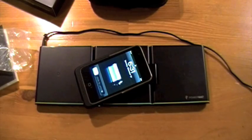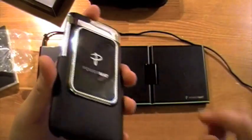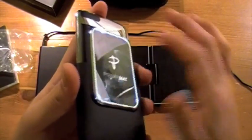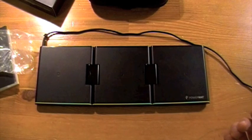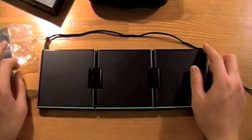So the cases aren't that great. They actually feel really, really nice. They have this really cool little matte finish going on. But this silver black thing isn't the most attractive. It kind of looks cool with this full metal jacket kind of look, but honestly in the long run, it's not going to look that great. So the cases aren't the greatest for being $50, and overall, the price of this thing is probably going to be the one thing that keeps you away.